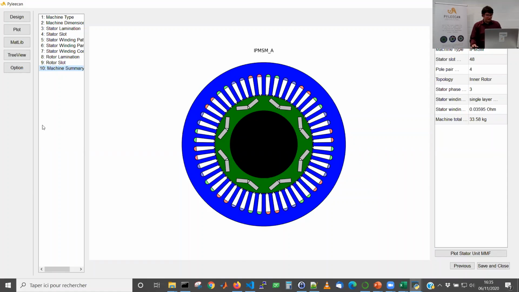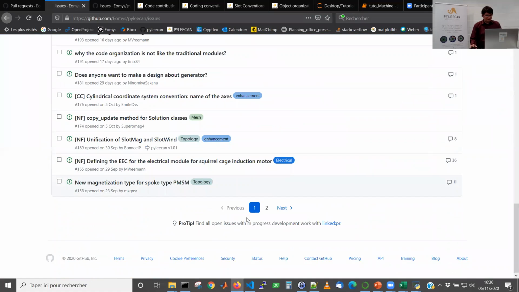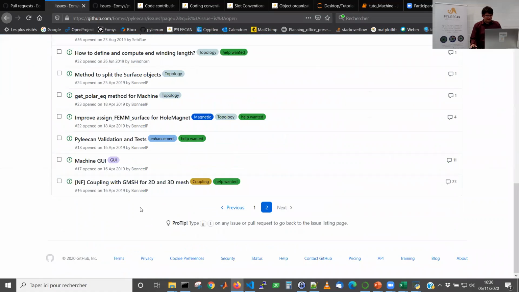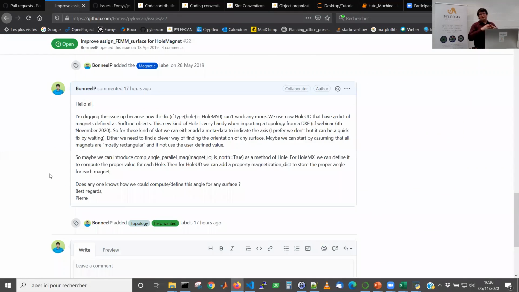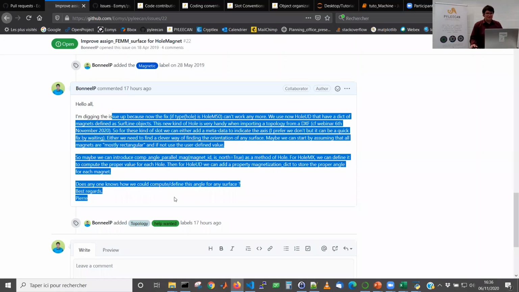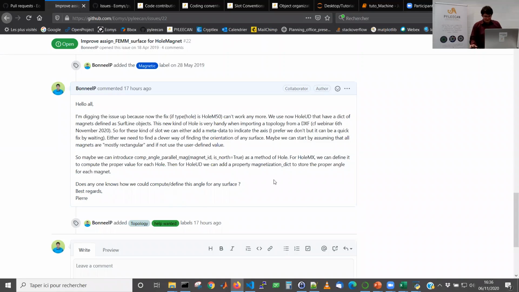So if you find a convenient way of taking any surface and saying, okay, the global orientation of this surface is there, that will greatly help the project. But it's a discussion that I will carry on anyway. We had some new ideas since yesterday, so we should find a convenient way of defining that. So here it is.